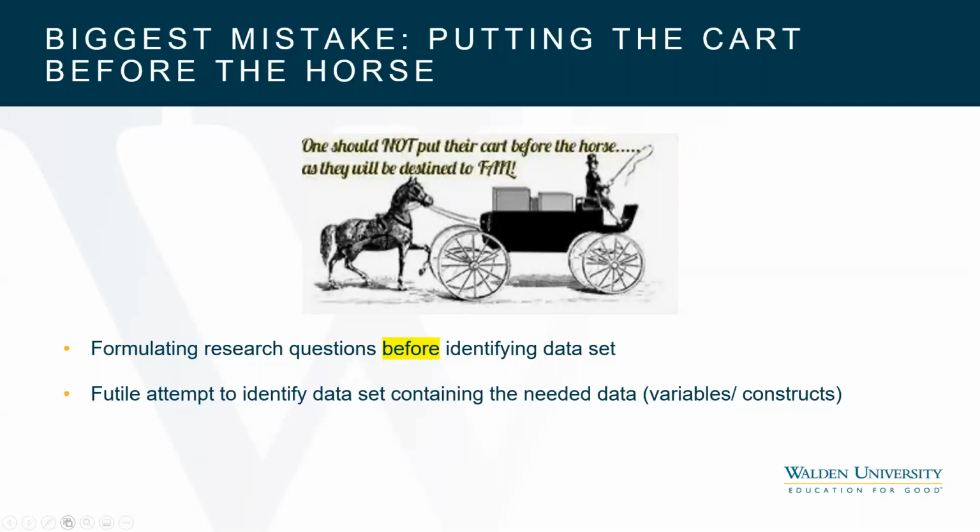More so, if that variable was a predictor variable or an independent variable, that variable then ideally is a part of your theory or your conceptual framework or proposition for understanding the dependent variable. Now, let's think about that. If we have to remove one of those variables from the research question, then we are now destroying the integrity of our theory. We may have to even go back and start rewriting the theory component, because the theory pretty much comprises your predictor or independent variables. So again, you cannot really formulate research questions before getting your hands on the data set.